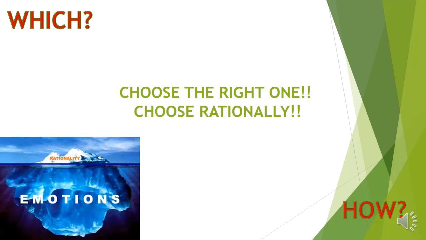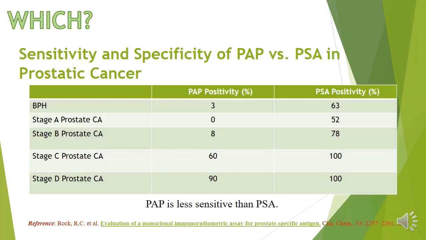Like in prostate cancer, both prostatic acid phosphatase and PSA increase. But which one will you use? Definitely PSA. Prostatic acid phosphatase is an almost abandoned test because PAP is less sensitive. The idea of using a tumor marker is to catch even occult malignancy, relapse, or a very initial stage. So in stage A prostate carcinoma, acid phosphatase will not be positive, but in 52% of cases PSA will be positive. So it is very, very sensitive.